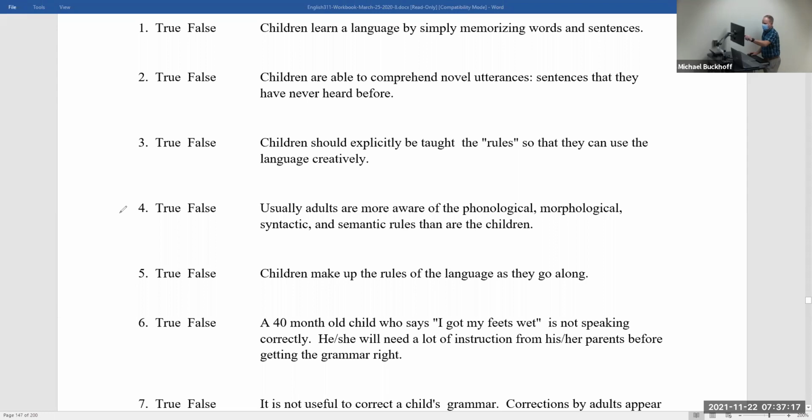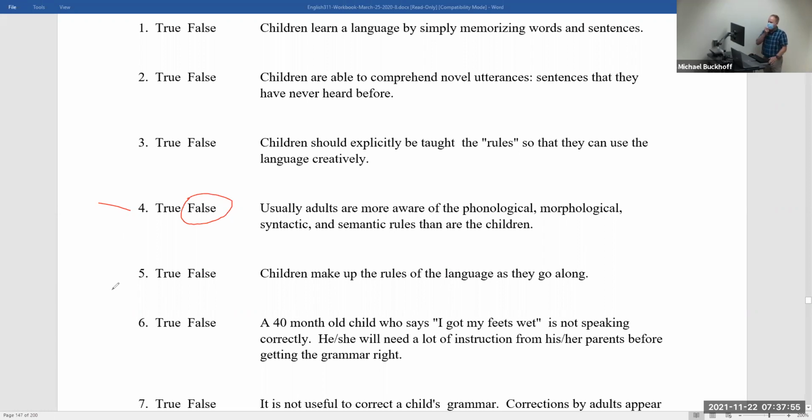So we're at number 4 here. Believe it or not, on this one, adults are no more aware of these things than children are. If you go up to somebody and say, give me an example of an adverb, they're dumbfounded. If you say, what's the past tense form of blah, blah, blah, or do you know what the difference is between the past perfect and the simple past? Adults can tell you really nothing when it comes to those things. They simply are just not very aware of those things. Nobody is really aware. Children aren't, adults aren't, nobody.